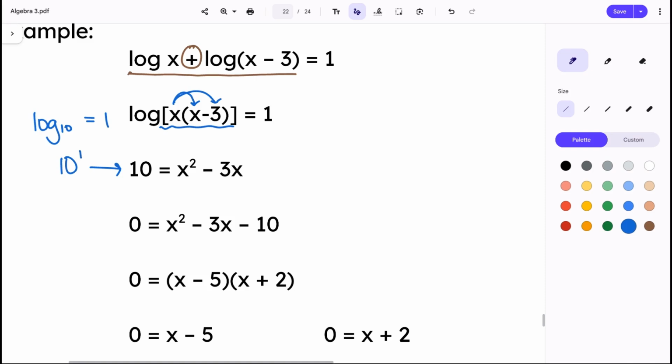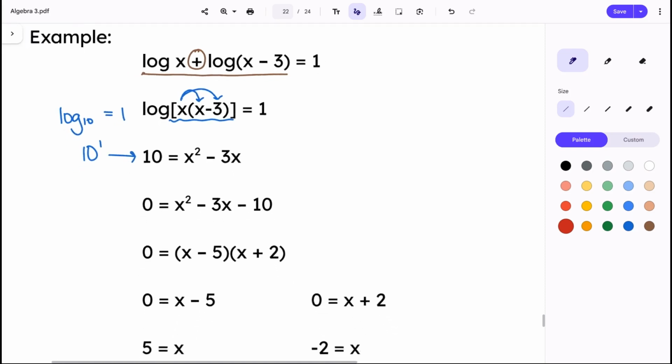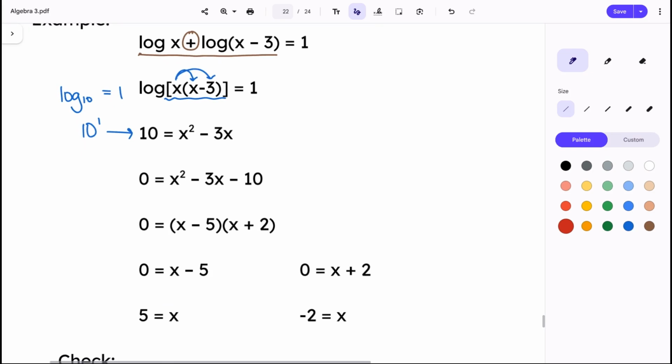Now, when I see an x squared, that leads me to start to think that I'm probably going to have to factor this or do something along those lines in order to get 2 possible solutions. So I subtracted the 10 over so that everything's on the same side, and I wanted to keep my x squared term positive, so it says x squared minus 3x minus 10. Then I start thinking about factoring. What are 2 numbers that multiply to negative 10 and add to negative 3? Negative 5 and positive 2 do that. So I wrote it out as x minus 5 and x plus 2. Then in order to solve, you set each of these equal to 0, and we get x equals 5 and x equals negative 2. Now we want to make sure that we go back and check these.